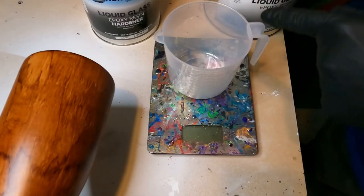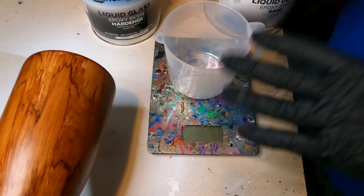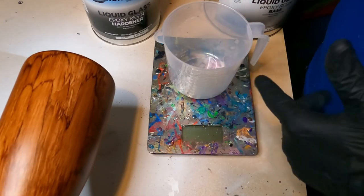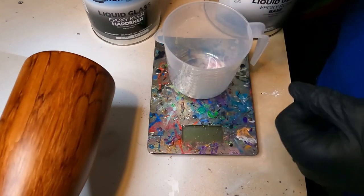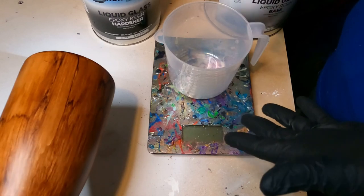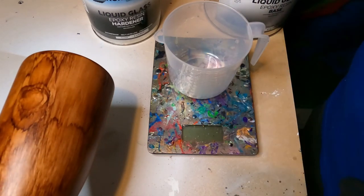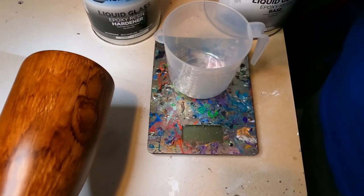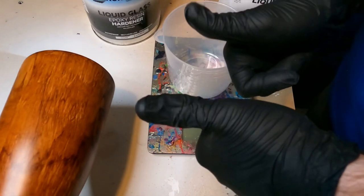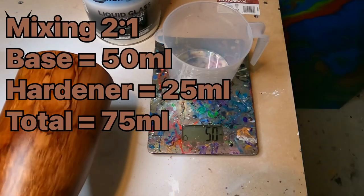Alrighty then, so we're going to do some resining now, and I've already done a couple of resin videos, so I'm not going to do a full tutorial on this resin, because I'm only mixing up roughly about 70 or 75 mils anyway. So I'll just quickly mix it and then I'll apply it.